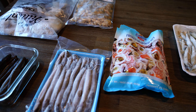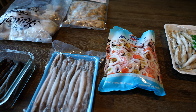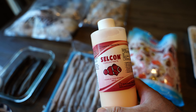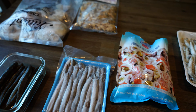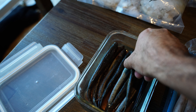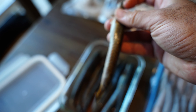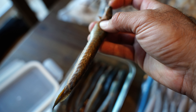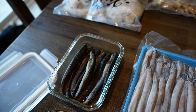Even though you feed a variety of foods you can still have problems with nutrient deficiency. One thing you can do is enrich your seafood using a concentrate like this, which is basically a bunch of vitamins and minerals. The way I do that is I use a syringe and inject some of it into the mouth of one of the feeder fish, making sure it's in the stomach and doesn't come out of the gills — push the needle all the way into the stomach — and then feed that fish to the eels.